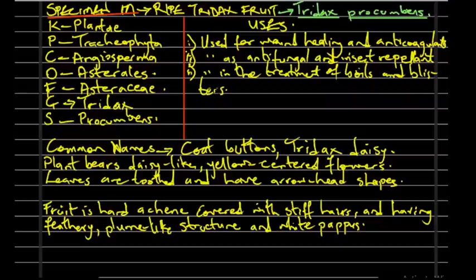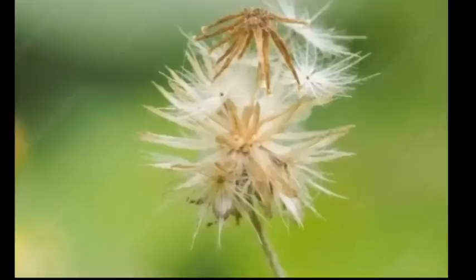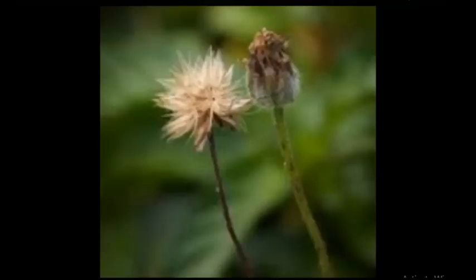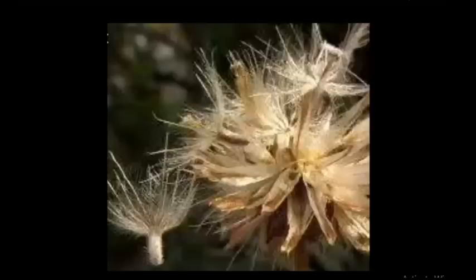So basically that is what the Tridax plant looks like. This is a picture of the Tridax plant. If you look closely, you see these are the feathery particles of the material. Looking closely, you see some black patches around here. Those are what we call the Tridax fruit. So this is how the fruit looks. It has the feathery particles and the dust-like materials which are called the seeds. They are very, very tiny. So that is basically what the Tridax plant and fruit look like.